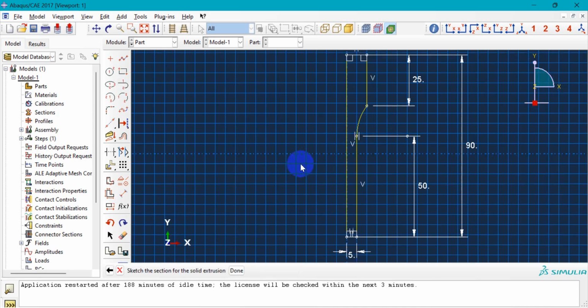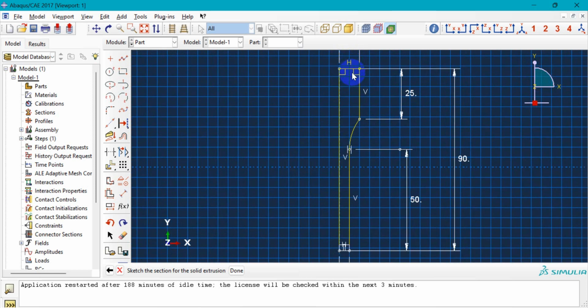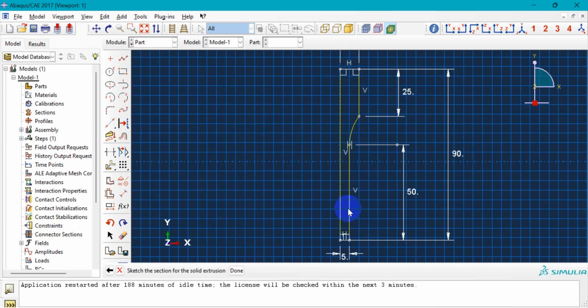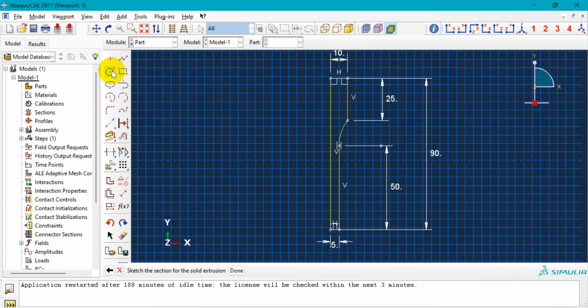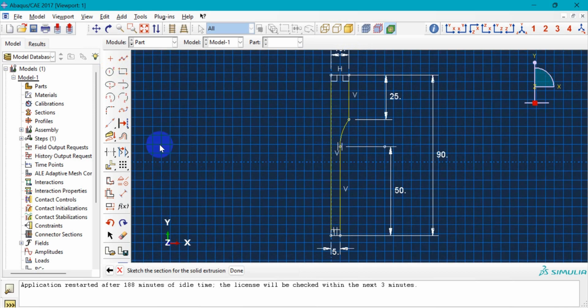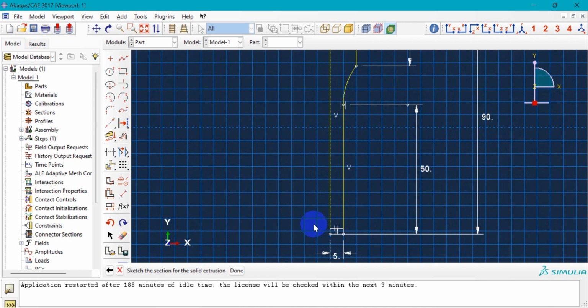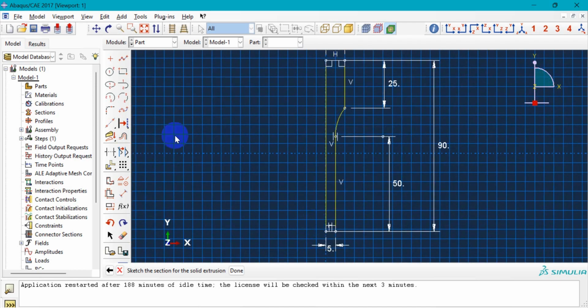Escape. Now you can see a quarter of the specimen is drawn. Now we need to mirror this quarter. So first we'll make this vertical line and this horizontal line as construction lines.